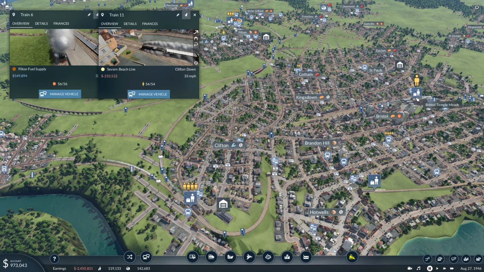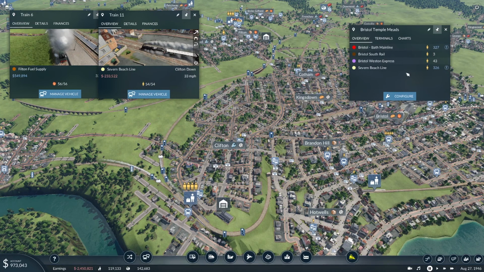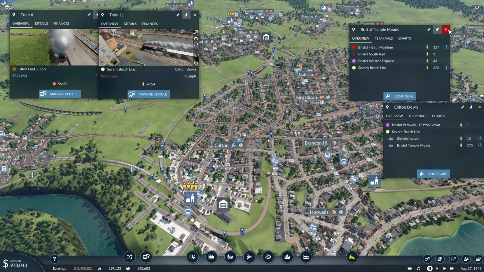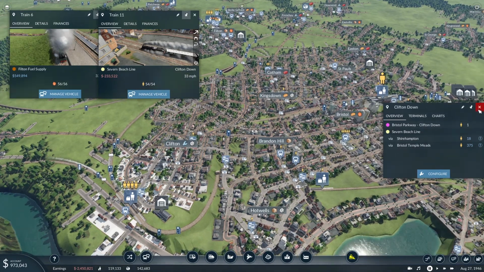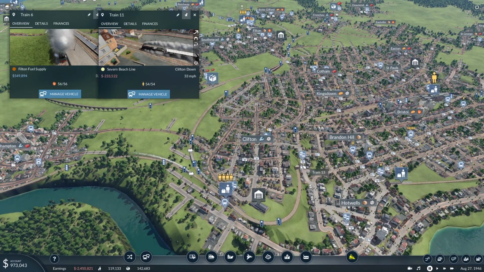So as you can see here, I have got 326. I've got more people just about wanting to go down this little suburban line than want to go on the main line out to Bath. Likewise in Clifton Down, I've got nearly 400 people wanting to travel on that line. It is way out of proportion to what it would be in reality. So you have to sort of obviously adjust your network to accommodate the needs of the game, assuming you're playing it as a game, which I am here. I'm not trying to create anything particularly realistic. I'm just using reality as a basis, as an inspiration for the gameplay.